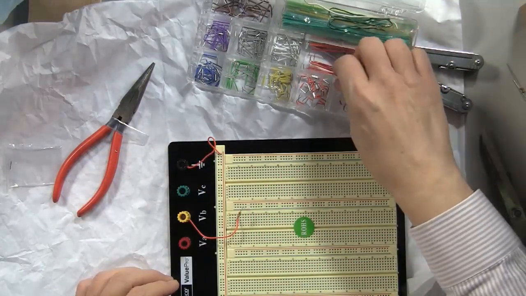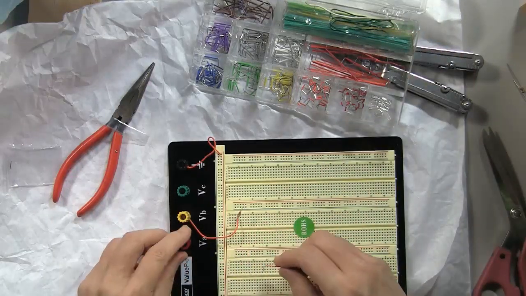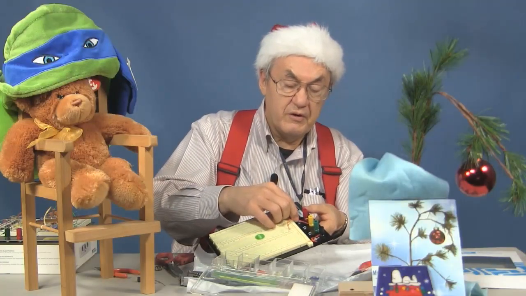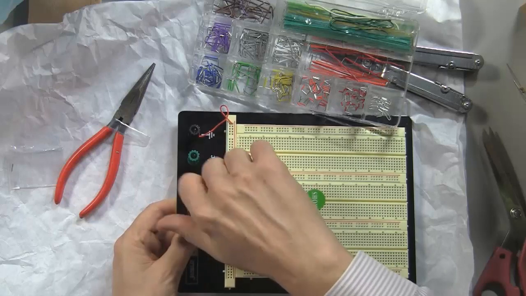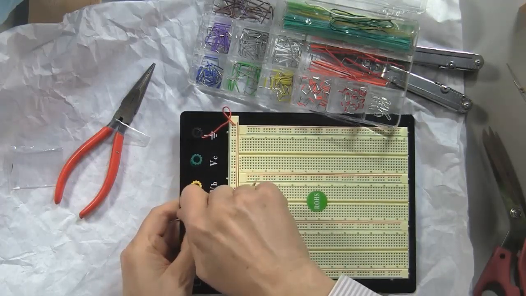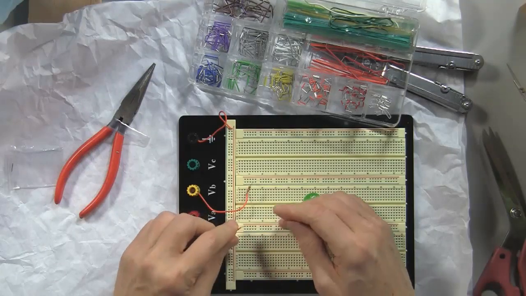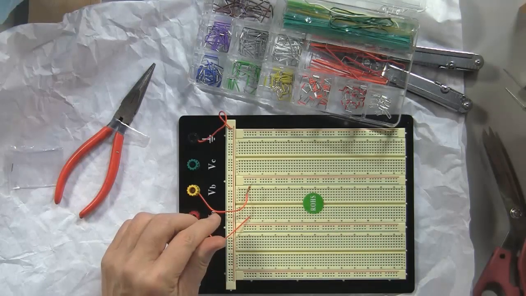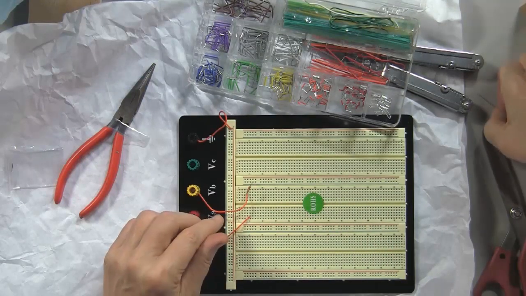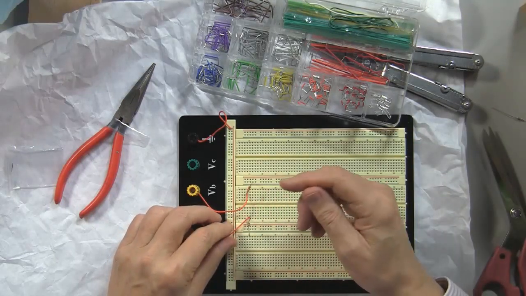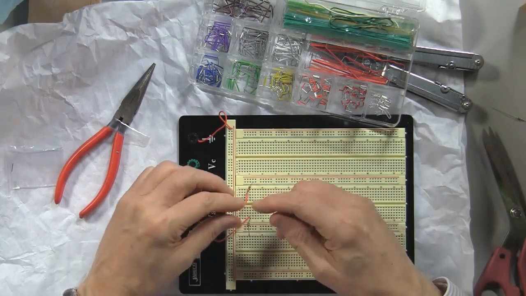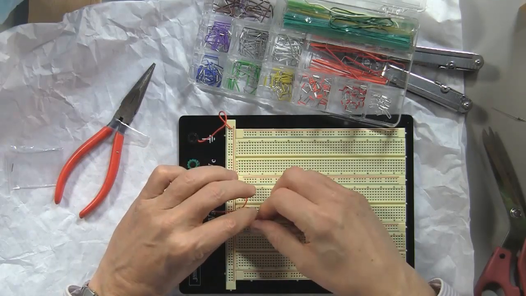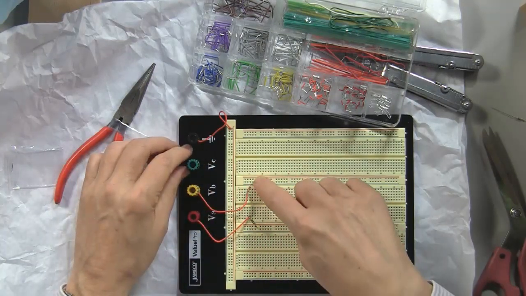Then we want to do the same thing for the plus 15 trace. So I'm going to open this thing up, get a wire in these holes. Get this in here, tighten it down. And now I want to do the same thing. So that's on this side. I'm going to put it in here. I'm going to get a quarter watt 100 ohm resistor. Put it here. And then put it in the trace I'm going to use as plus 15 rather. So I can put it here. So this trace is plus 15. This trace is minus 15.